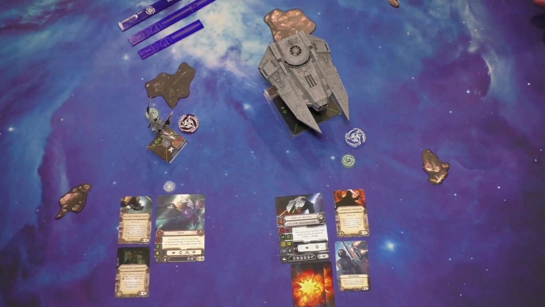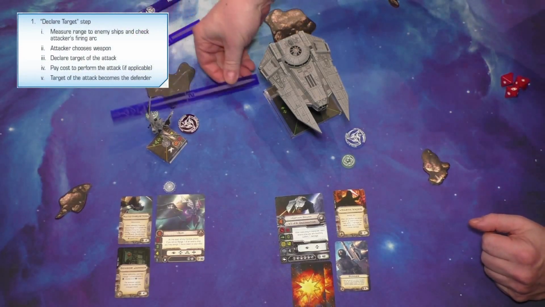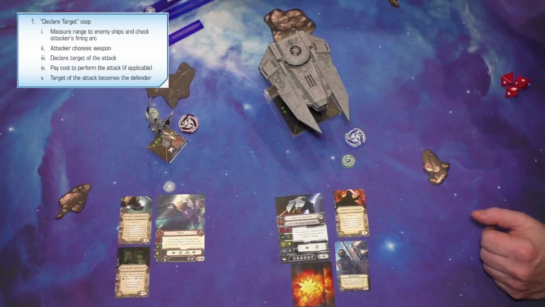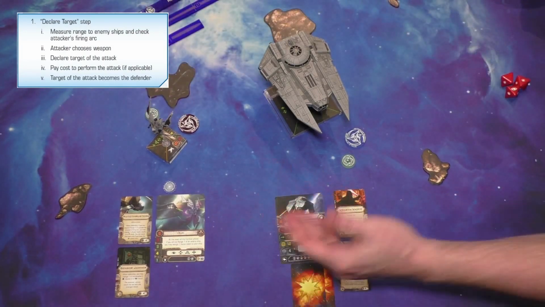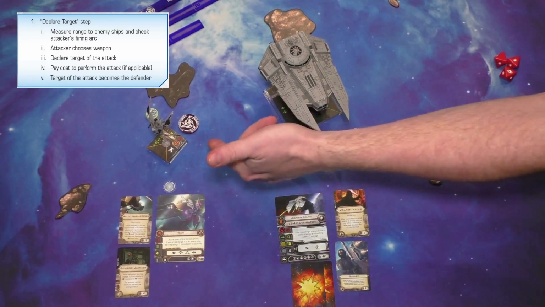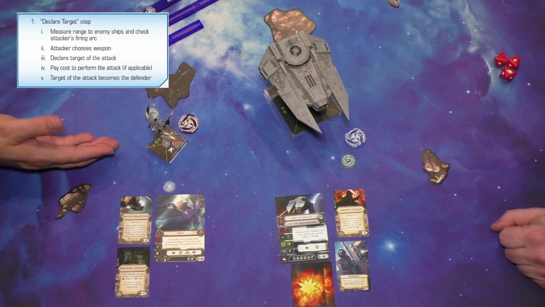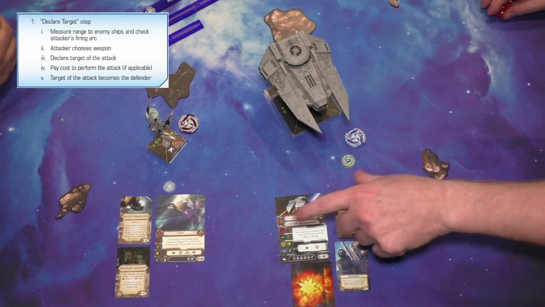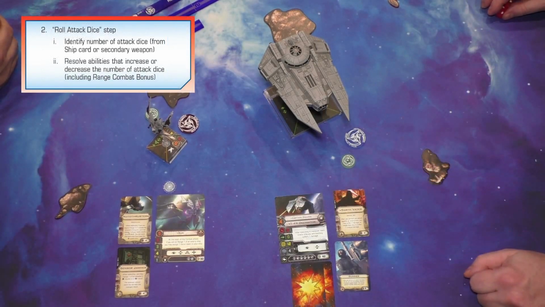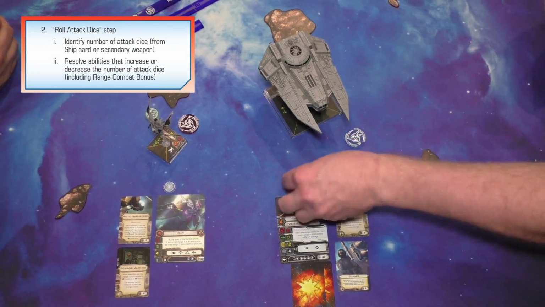So first things first, Oiken's going to declare target, so he's going to measure range. He's at range 2, he has a 360 arc, so he's going to choose his weapon. It's his primary. He's going to declare Guri as the target of attack. He has no costs associated with that attack. Guri is now the defender. Onto the roll attack dice, he has 3. He has no ability that adds to those 3, so he's going to roll those 3 dice now.